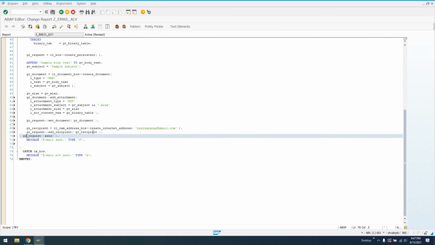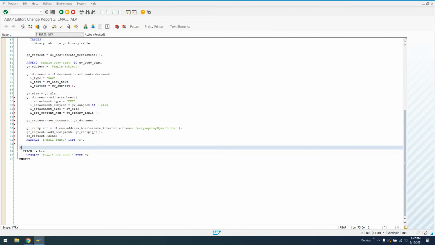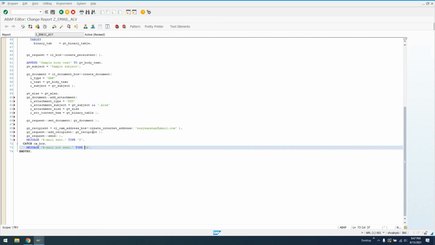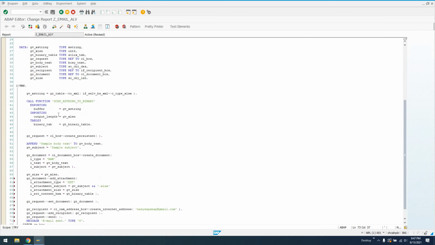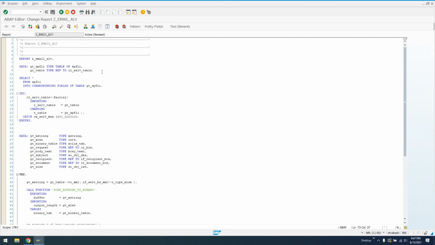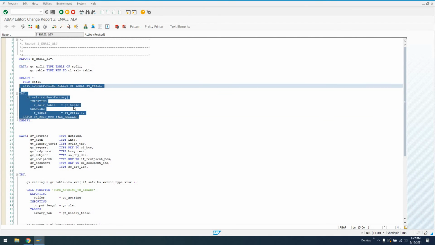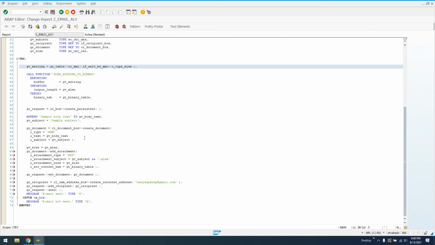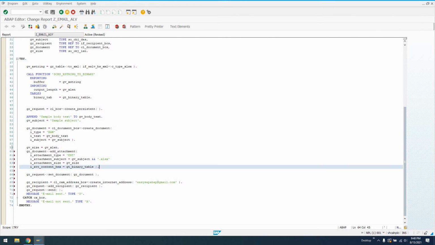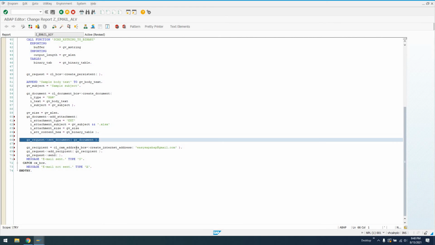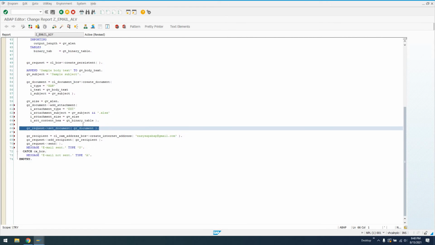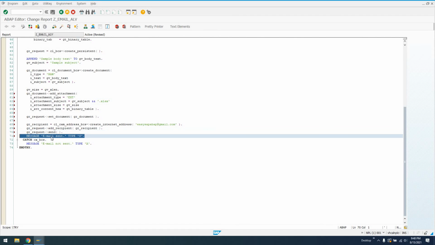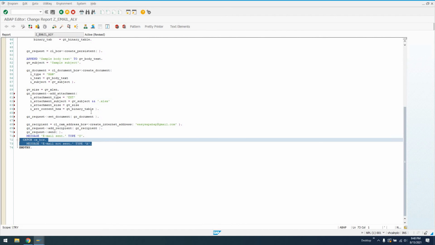So we take our send request and we say send, and we output this message, email sent. Then we're going to catch our exception of type CX_BCS. If for some reason something's gone wrong, we say email not sent. So what this program, all in global space here, is going to do: create an ALV. Then it's going to create all these necessary parameters to create an email, subject text, body text, create the email document itself, create the attachment, set the document for the actual email body, or the message itself, add a recipient, send the email, and give us a message, whether it succeeds or fails.